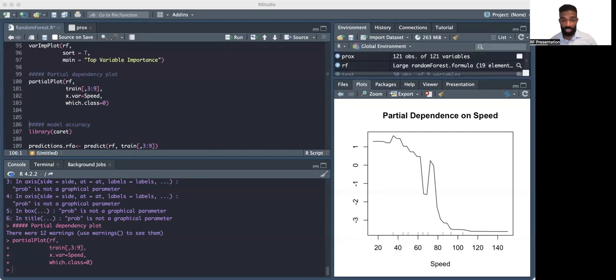Negative values indicate that low attack power, in other words, 0 on our response, is less likely for those values on the feature speed. And positive values indicate that low attack power is more likely for those values of the feature, which is speed. So what we can interpret is that for the values over 80 on our feature speed, it does not predict low attack power as opposed to values under 80, right?